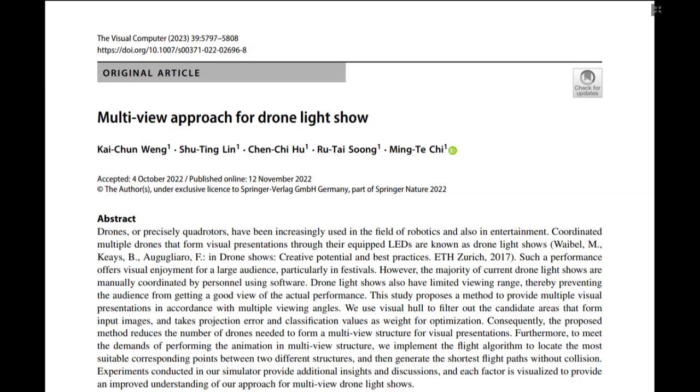For unmanned aerial vehicles, UAVs, to perform transformation between structures, a necessary aspect is to ensure that drones will not collide into each other.